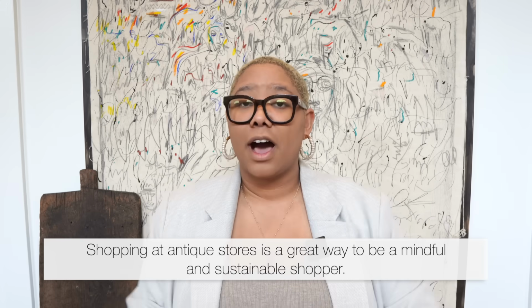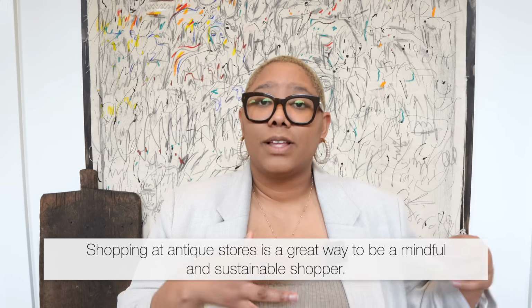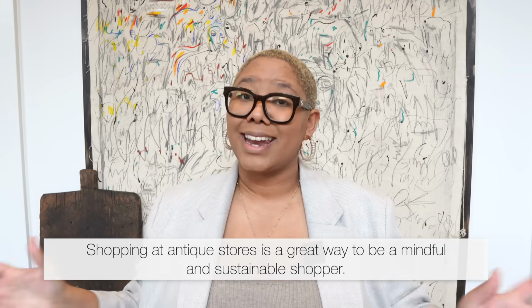So instead of catering to our hobbies and these trends, let's just be a little bit more cognizant of other people when we're doing our shopping. I know we want to be done with fast furniture. I'm 100% on board, but again, just go to the vintage shop, the antique shops, the place where you're paying a premium for those goods instead of taking away from people who really need it. That's my only qualm with that design trend, but it's something that I really feel like I needed to say.